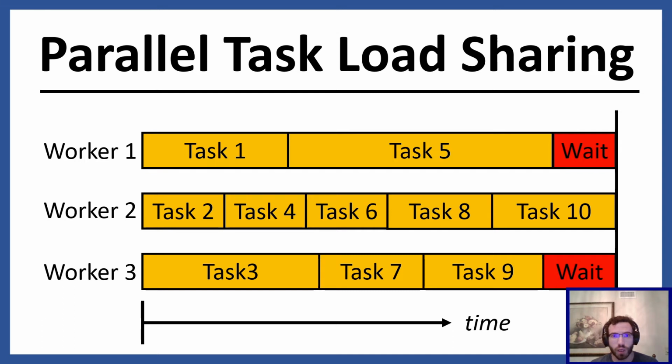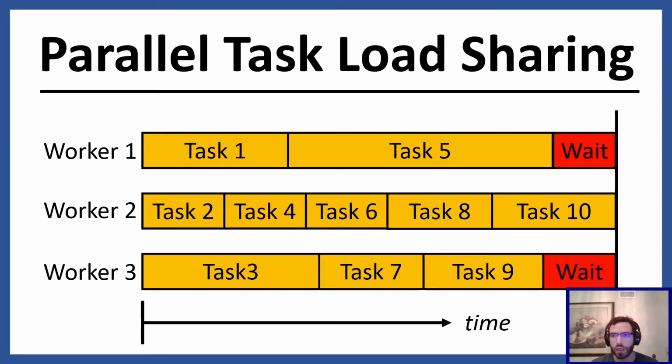In a previous video, I went over how to distribute tasks to different parallel workers in OpenSees MP or OpenSees MPI. In this video, I'm going to go a little bit more in depth into the parallel task load sharing method and go over a file I created that defines some procedures within OpenSees that formalizes the whole process.